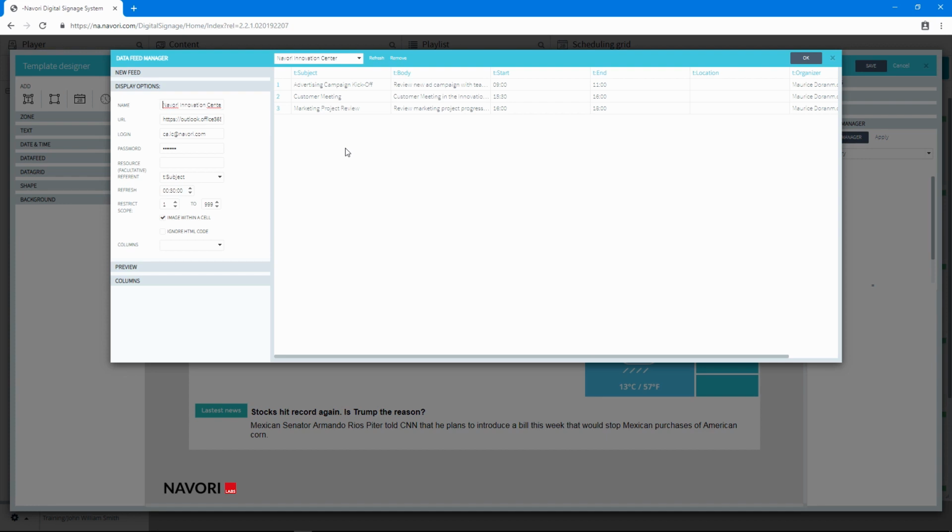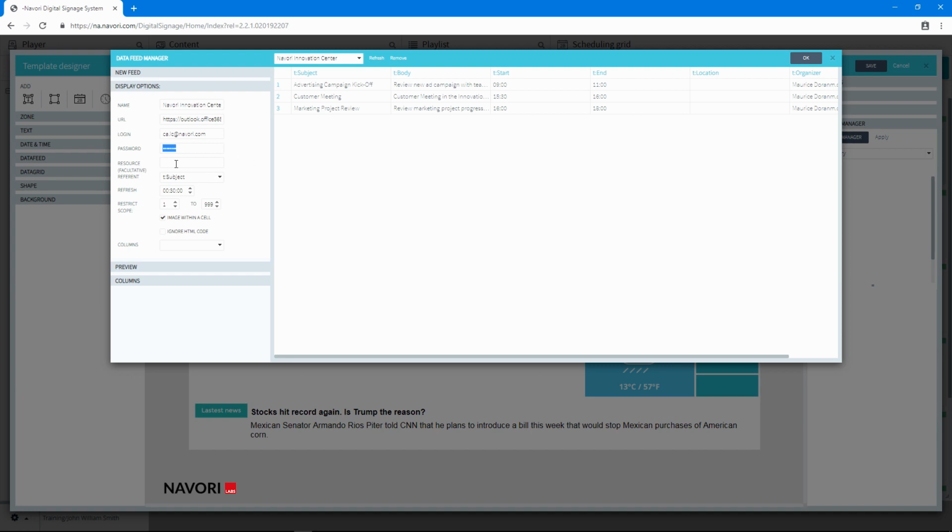Next, open the Data Feed Manager and proceed as follows. Under New Feed, select Microsoft Exchange from the pull-down menu. Type in a descriptive name in the second field. Type or paste the Microsoft Exchange Server URL in the third field. Type or paste the Microsoft Exchange account login name.